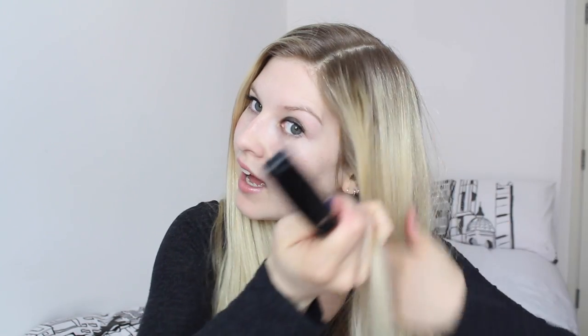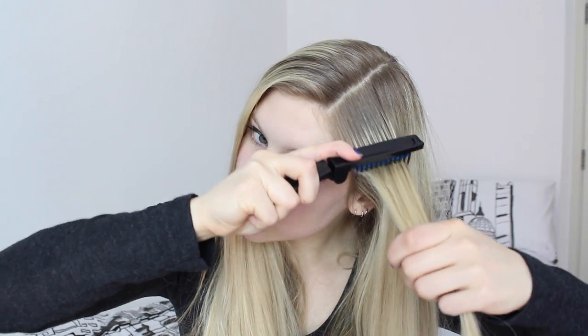Let me just have a look at the instructions — it says comb into strands of hair to achieve the desired look. So I guess you literally hold this handle here, grab your section of hair and just comb it through. I'm going to place it right at the top and look in my mirror down here. Place it in at the top, wiggle it into the roots. Not much colour so far — let me wiggle it in further before I pull it down. You need to really wiggle it into your hair before you start to pull it down — that's where I was going wrong. You need to shove the thing down.